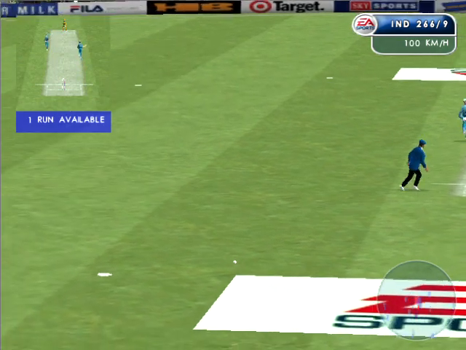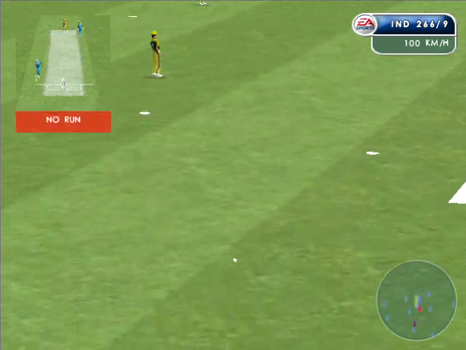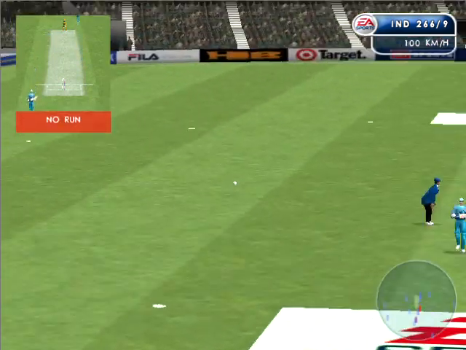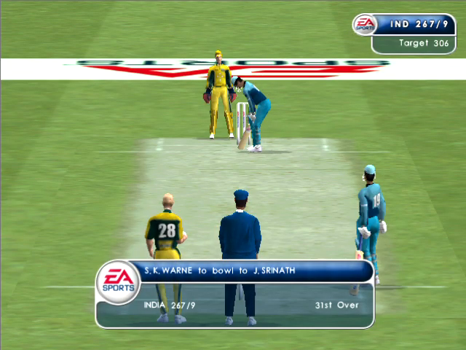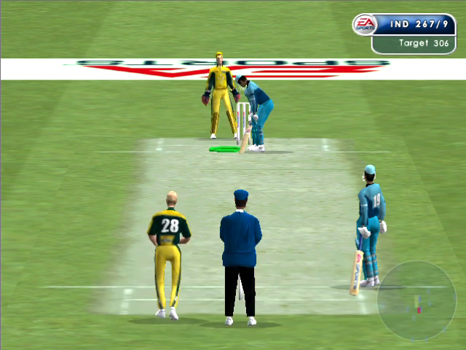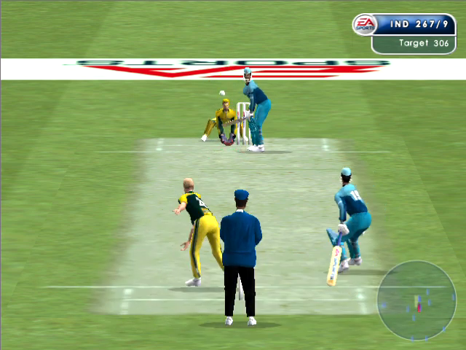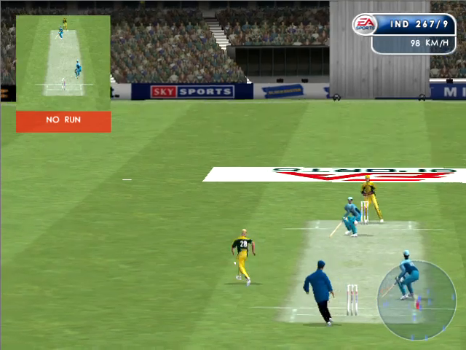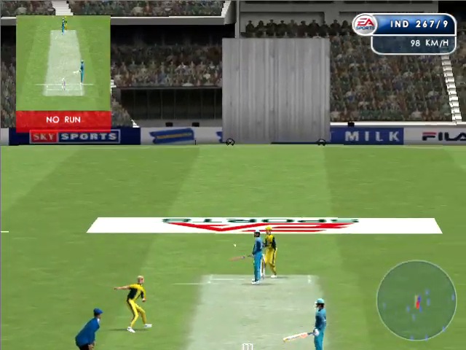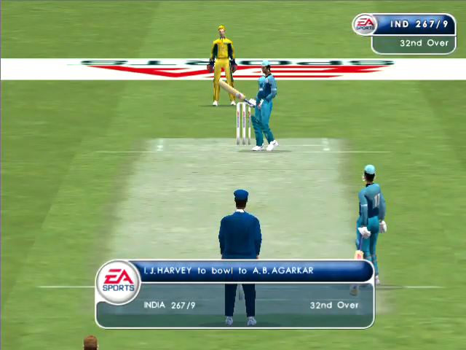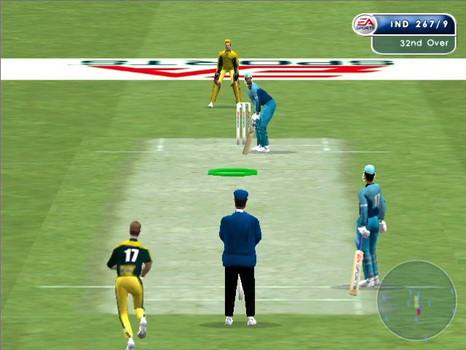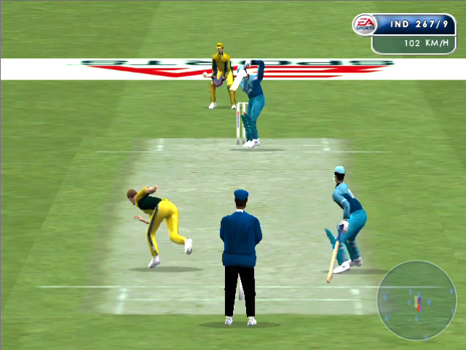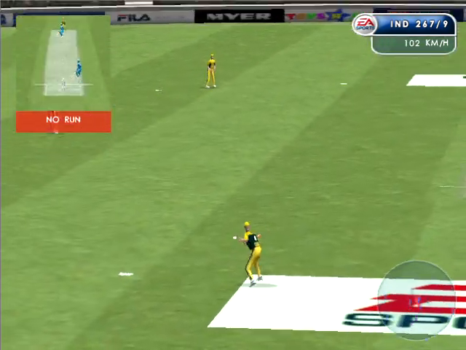That's found the gap in the field. Srinath is now on strike. Harvey to begin a new over. The required run rate looks a fairly comfortable 2 and over. Stopped by Lehman.